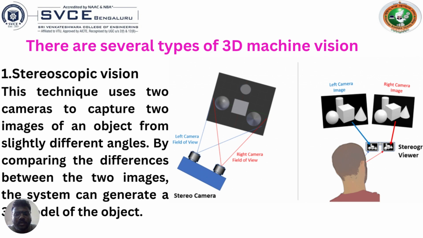One is of a human, where we can see with our naked eyes, and the other using cameras: the left camera field of view and the right camera field of view. When it is focused on an object, it will take the image in 3D form, where you can see in the second image the left camera image and the right camera image. The same way we see, the camera visualizes the image and shares it to the computer.